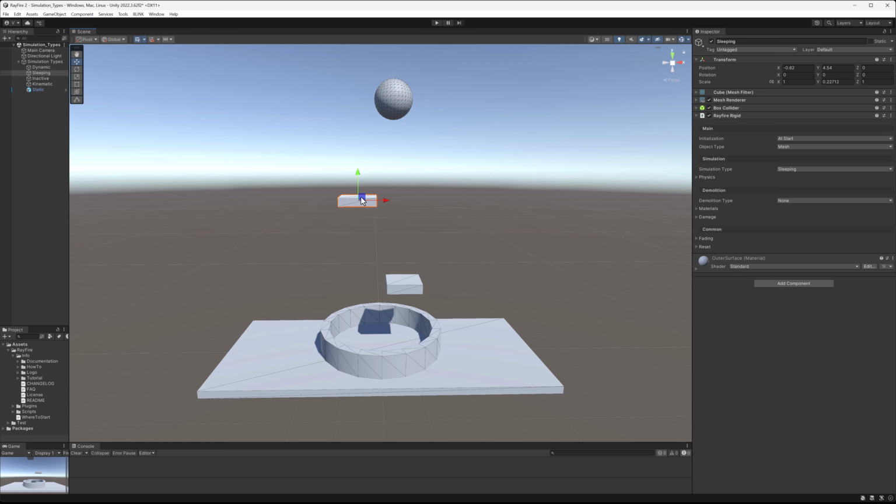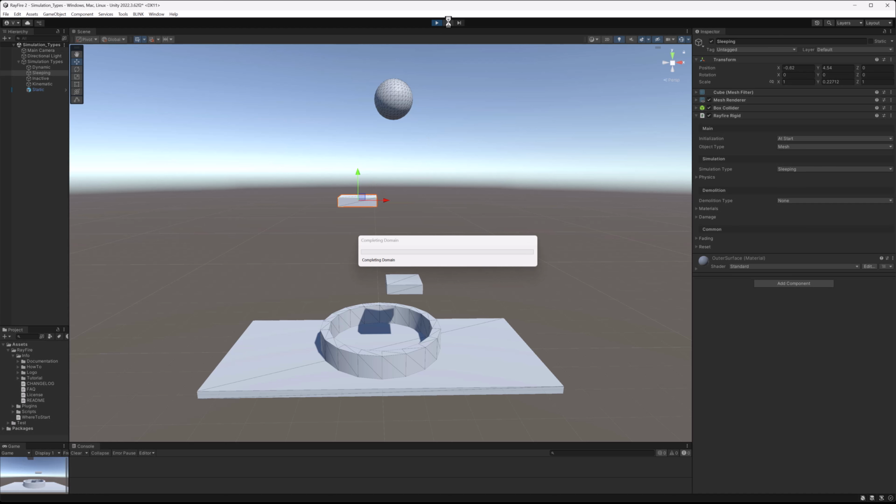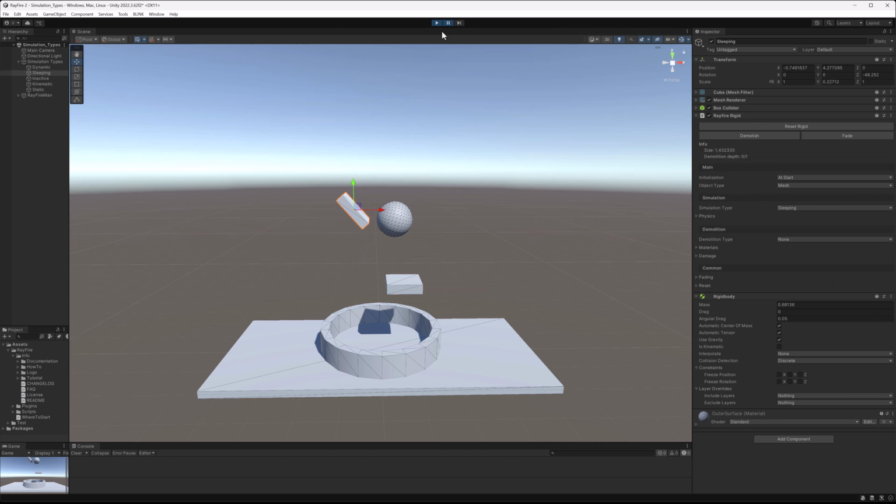The second one is sleeping, and this is another type of dynamic object, but they freeze in the air. They are not affected by gravity immediately, so they will be affected after the slightest touch with a dynamic object or kinematic object. So if you just move them a little bit, they will become a full dynamic object. So let me show you. Here you can see after the slightest touch, this sleeping object was turned to a dynamic object.